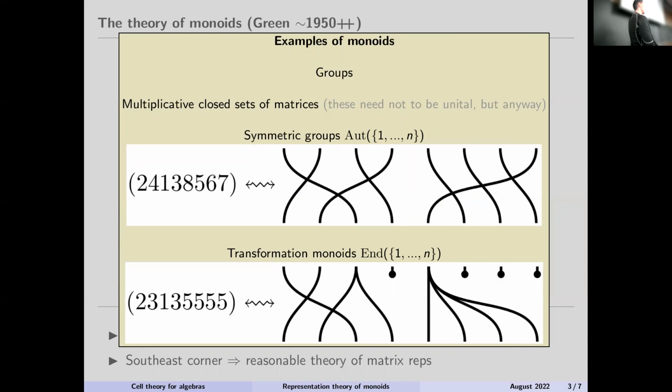And a monoid version of this would be the transformation monoid, going into some more details in a second, which is just End instead of Aut, right? Endomorphisms instead of automorphisms. And again, in one line notation, we have something funny like this now, 5, 5, 5, 5, 5, which just means that the spots 5, 6, 7, 8 go to the same place, and we have this little merge. Otherwise, that's the main example of a finite monoid right here. That's like a symmetric group.